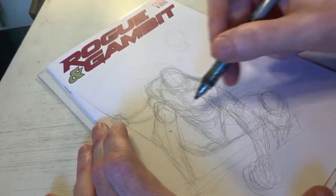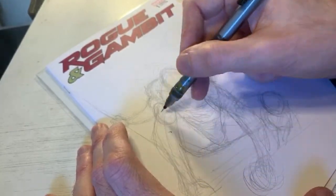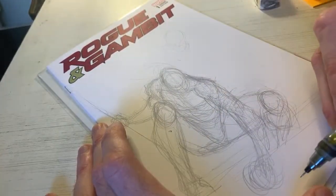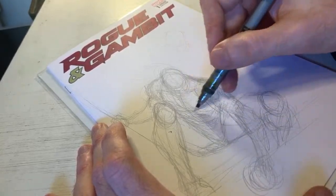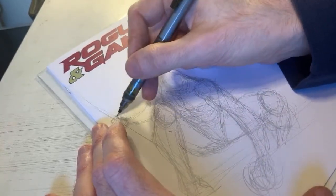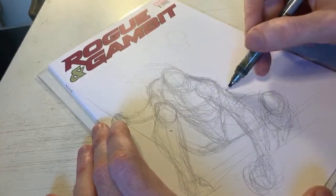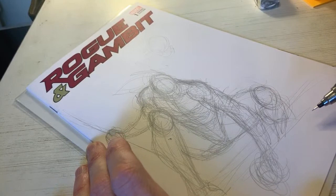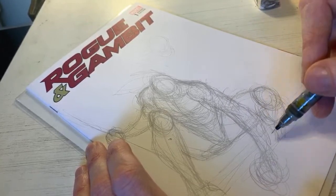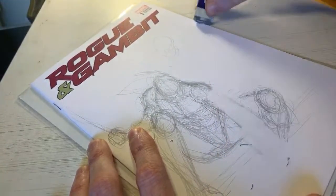A lot of my thought is going into putting this puzzle together, figuring out where everything goes. And is everything in the place where I want it to be before I move too far into more details? So I know it's really scratchy right now, huh? So I'll make sure I've put things in place. Readjust this arm here a little bit.